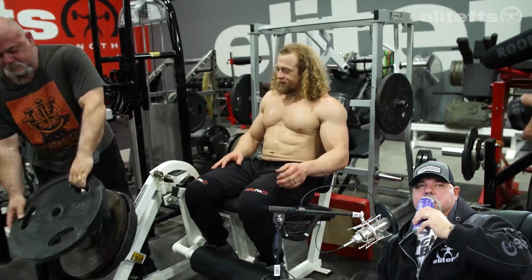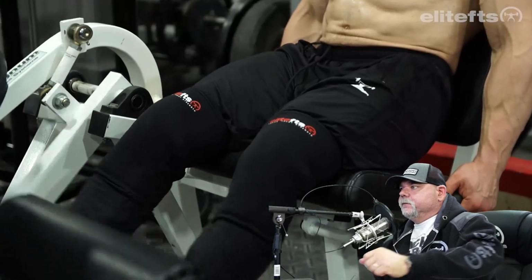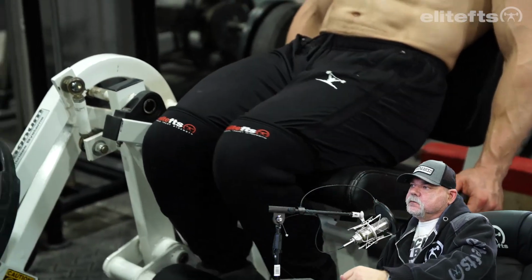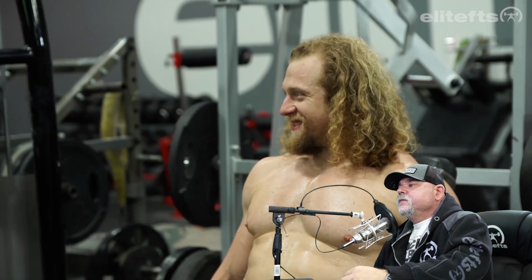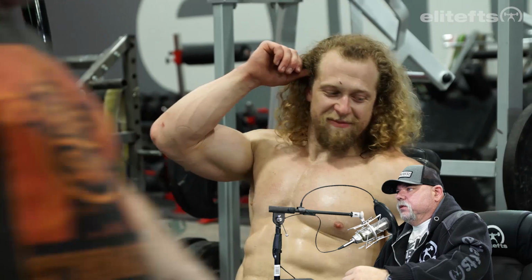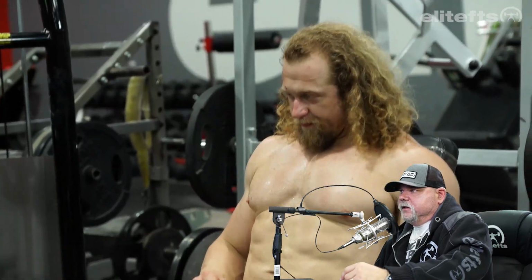This is where it got fun. Strip set on leg extensions. And I think on this one we actually started them a little bit too light. Should have started 1 plate heavier, which now we're just trying to figure out what weight to use.